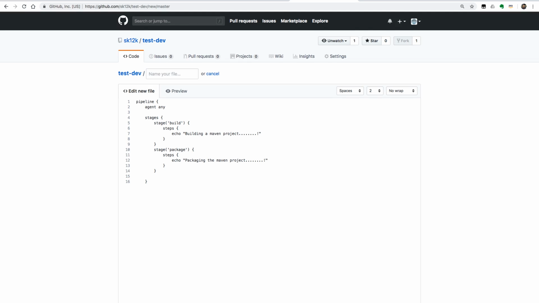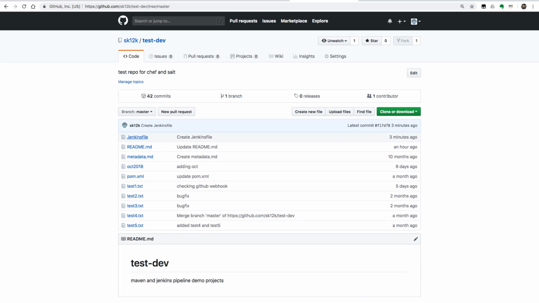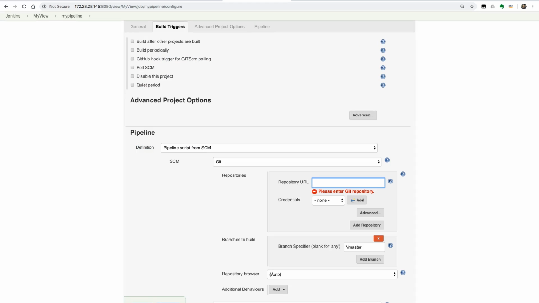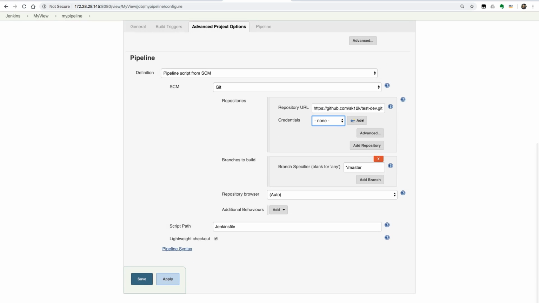So far looks good. Of course, I need to give the file name as Jenkinsfile, one word with J in uppercase, and come down. As you can see here, it has already auto-populated the commit message, create Jenkinsfile. I'm fine with the message. So let's just click on commit new file. So now we have a Jenkinsfile for this project. What I need to do is copy this repository location and just paste it over here. And as usual, once I hit tab, if the repository is correct, and if the location is reachable by Jenkins, that red message will go away. Of course, just like any other time, this is the location where you want to mention which branch is going to be built.